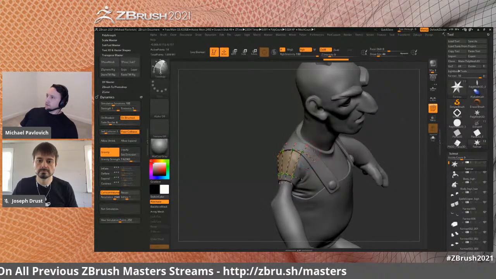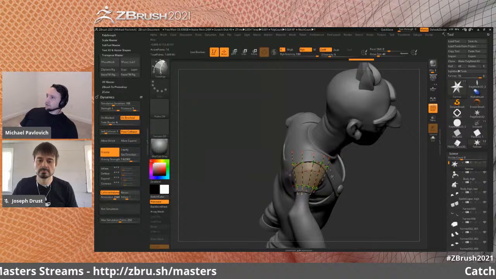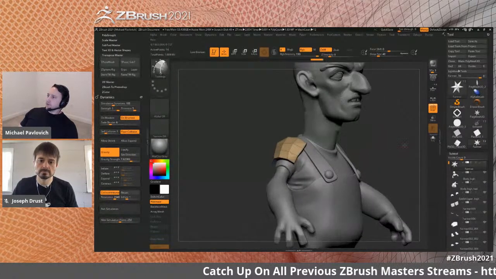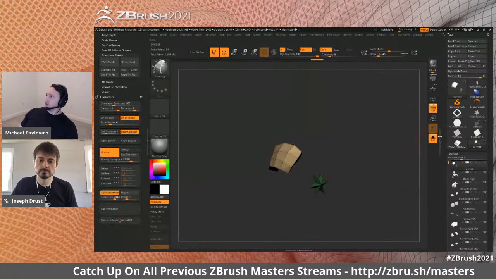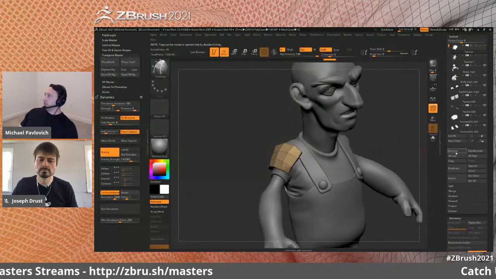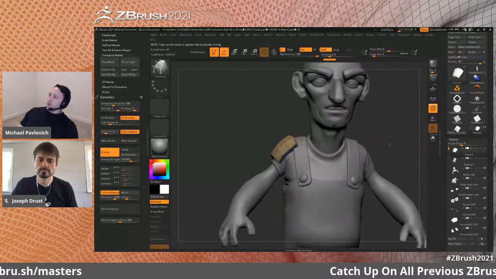Here's where you can see I can't draw a straight line to save my life. There we go. So we have this on here. I can hold down Alt and tap on here and I have new geometry, and it's still stuck to my star here. So I'm going to go ahead and do a split mask blinds, of course, that's underneath your subtool split menu there. So I have this shoulder pad.